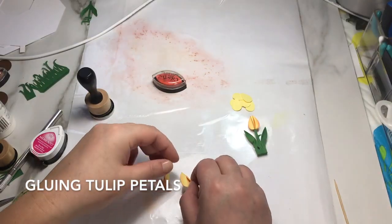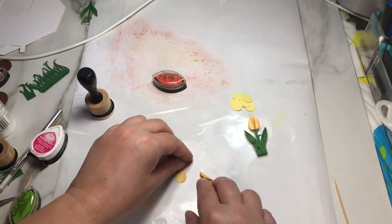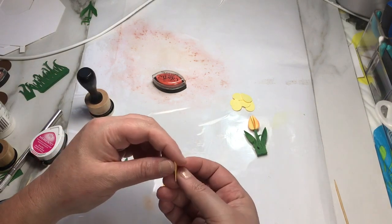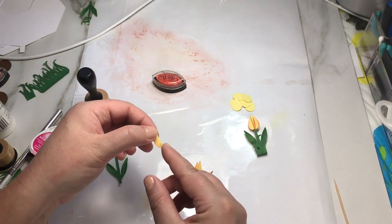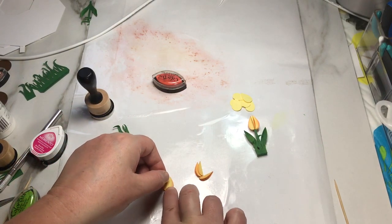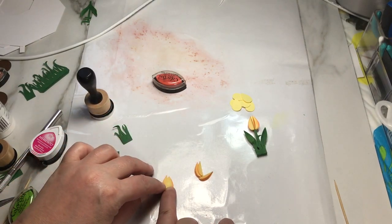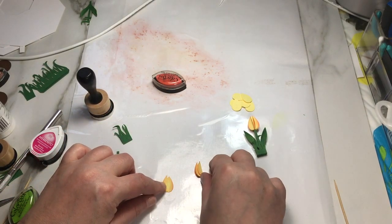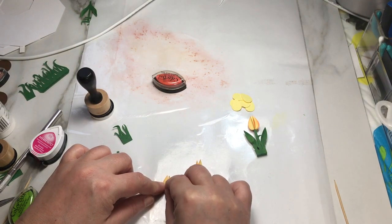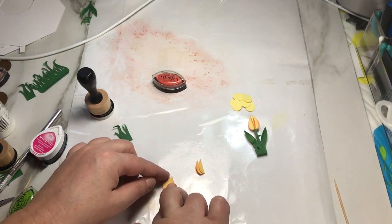Okay. So now I'm just going to be gluing the petals down. So what you're going to do is fold 4 of them in half, and the 5th one, just leave it as is. And what you'll do is line up that folded edge, just the corner here, with the dashed line, and kind of pivot it so you're about 1/16 of an inch away from the dashed line at the top, okay? And you'll glue that down, and you'll do the same to the other petal. So you'll end up with like an eighth of an inch space at the top, okay?